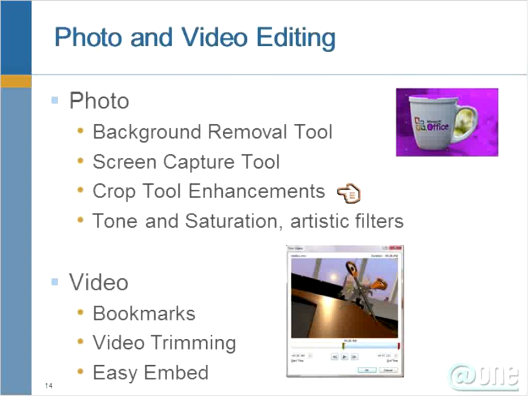And so now you can crop the aspect ratio. Before, when you would crop, you couldn't really trim down a picture to a certain size and keep it that size without distorting the picture. Now you have that. And you can crop to shapes. So if there's a particular shape you want to crop to, you'll be able to see that. And I'm going to show you guys these things in our demo here in the next slide.